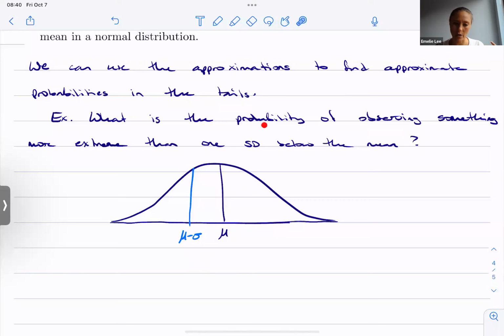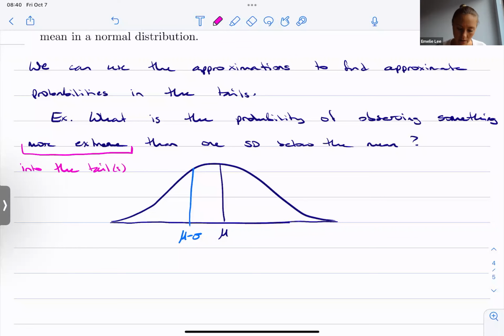And we want to know what's the probability of seeing something more extreme, meaning into the tails. I'm going to start introducing that terminology because we're going to rely on it a lot later. What's the probability of seeing something more extreme than what we saw? So if you're in the lower end, more extreme would be the lower tail. If you're on the upper end, more extreme would be in the upper tail. So here, more extreme is really just into the tail.